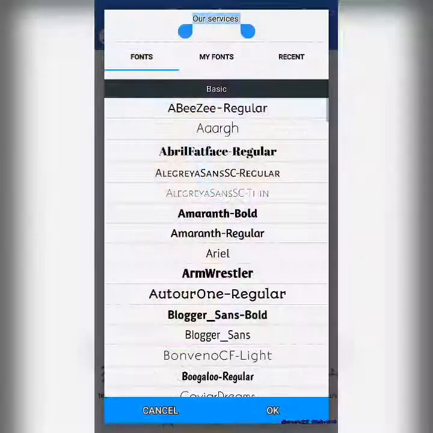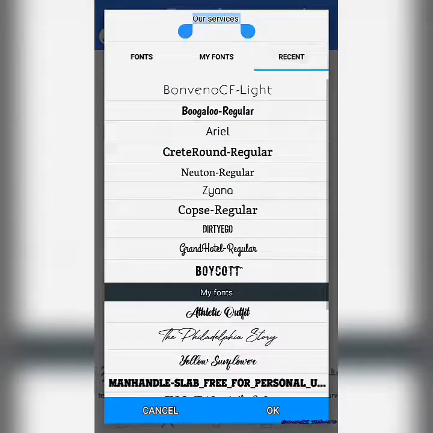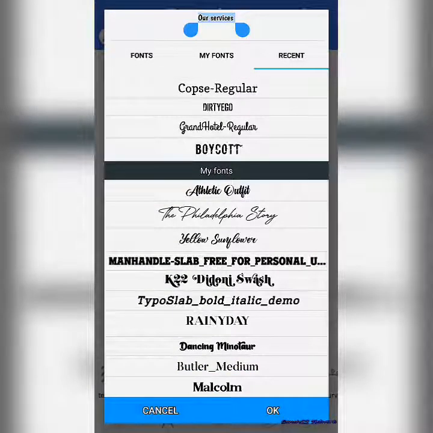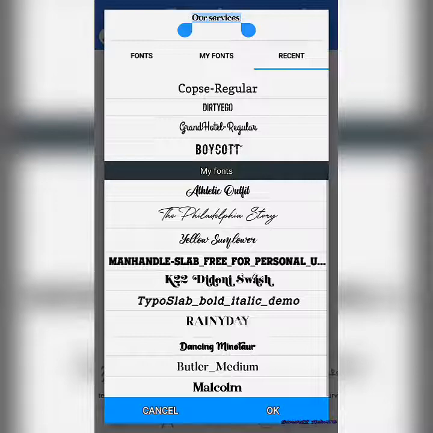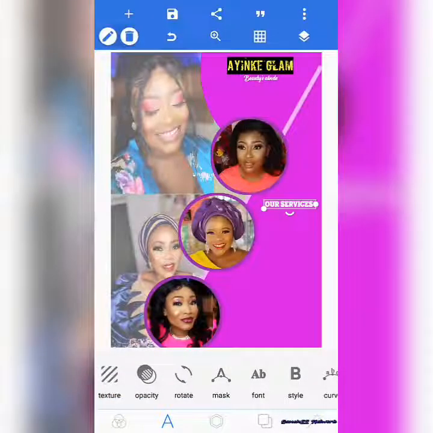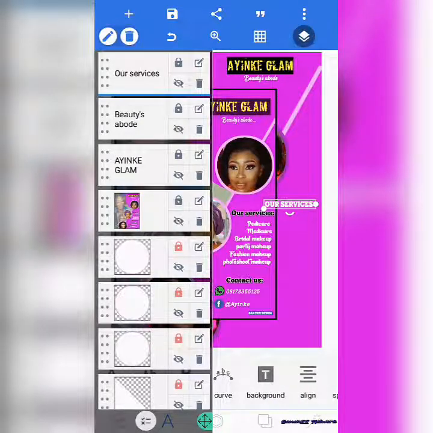Let's change the font. Let's use this font. This one is okay. You can see that this our services is in black, and it has a white stroke.